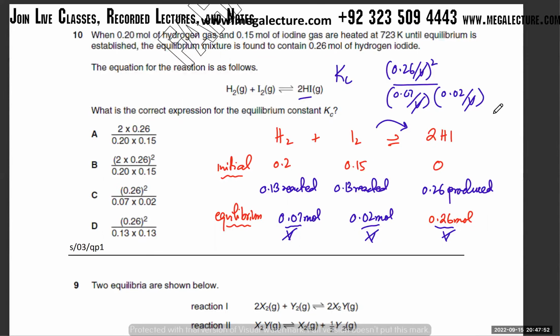Yes sir. So remember the last point: every time you want to calculate Kc, you need concentration, except when the Kc has no units. Then it works even without it. Okay? Clear?